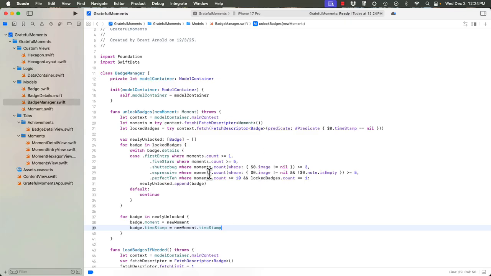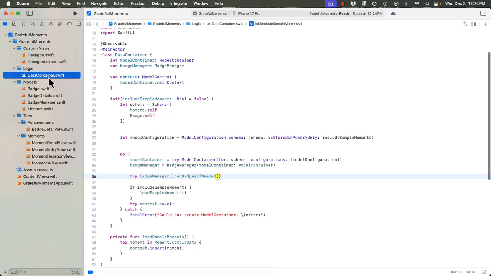Now that we have this set up, we can go ahead and unlock the badges in our sample data. So you remember, if we go back to DataContainer, we have some sample data.